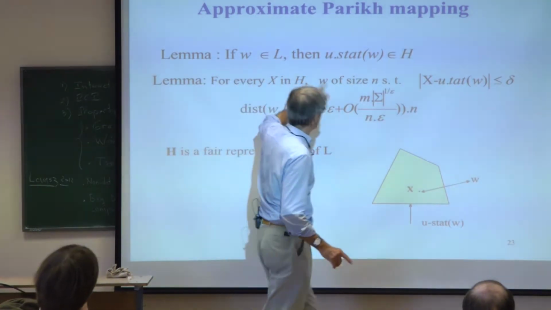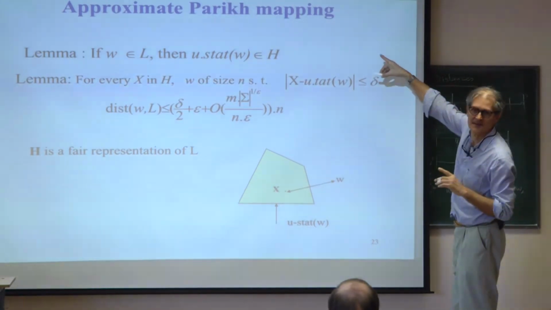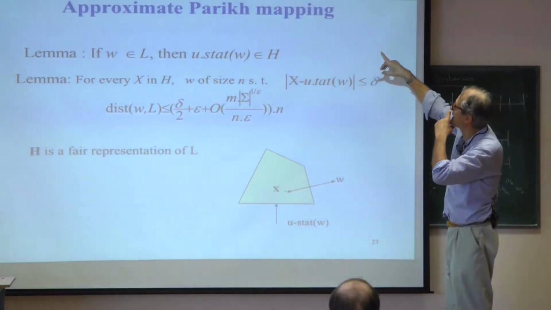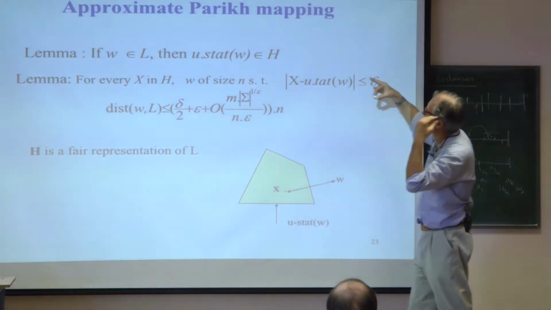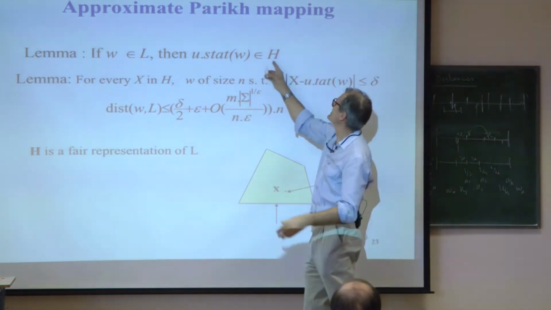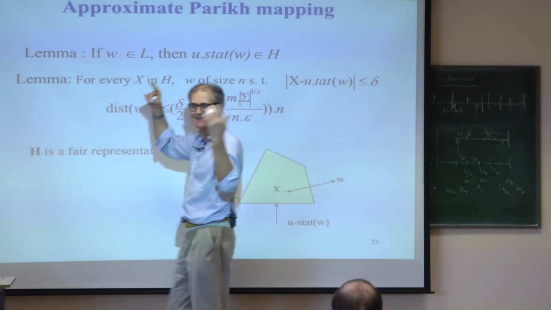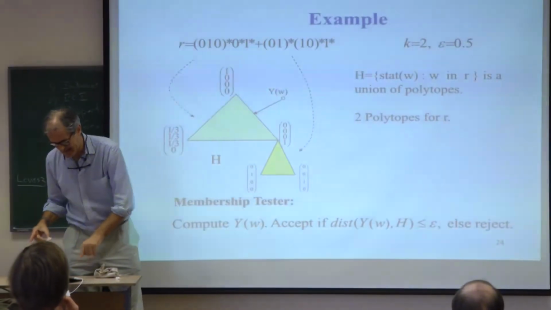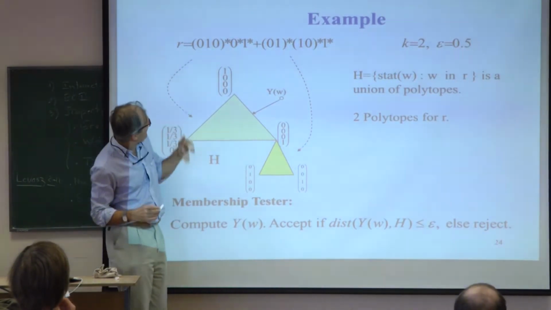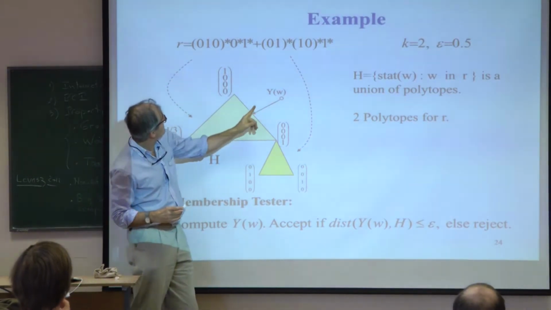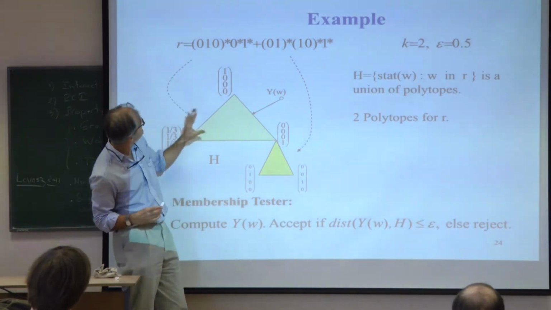Okay, so this was also a classical, another way to explain it, and this was done, of course, in the 60s by Rohit Parikh, is that somehow if you are in a language, then the usage vector is in the polytope. Yeah, and that goes back to the classical automata theory thing. Now, what is new is the fact that when you're far from the language, then the usage vector is far from the polytope. Which is essentially explained in this story.